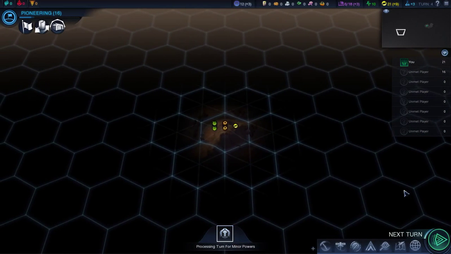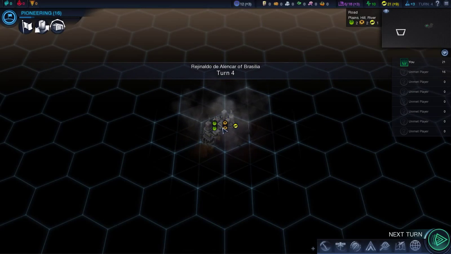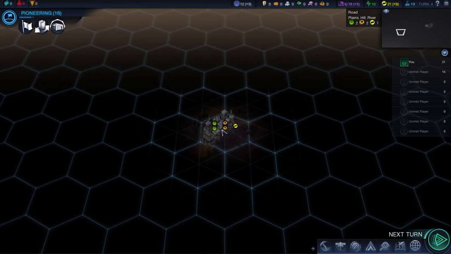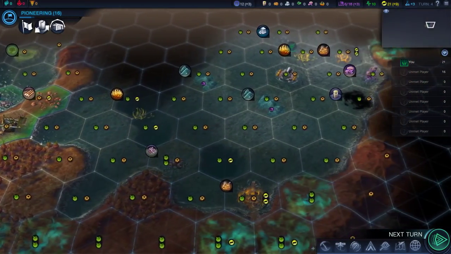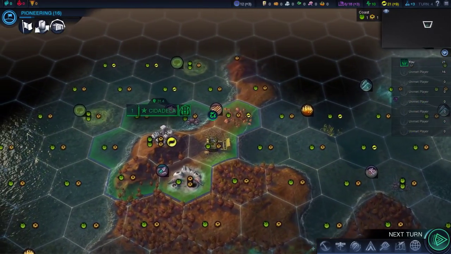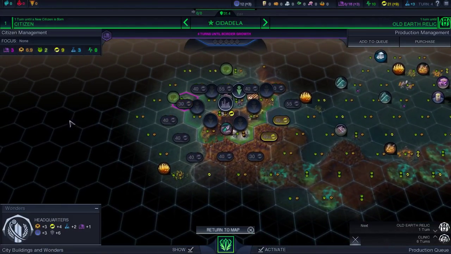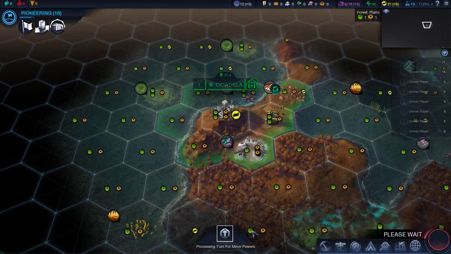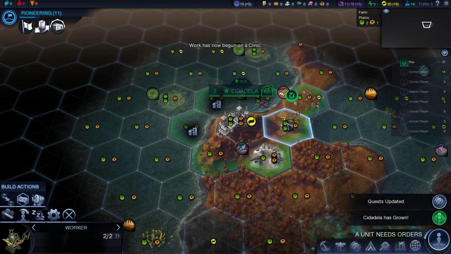Next turn. Hey, somebody landed! Who is it? Who's our new neighbor? Oh yeah, we're definitely going for... Yep, we are definitely going for the Supremacy idea. Already researching pioneering.